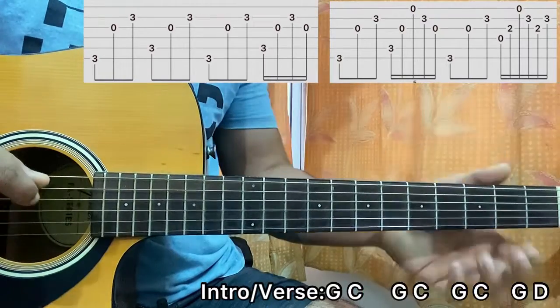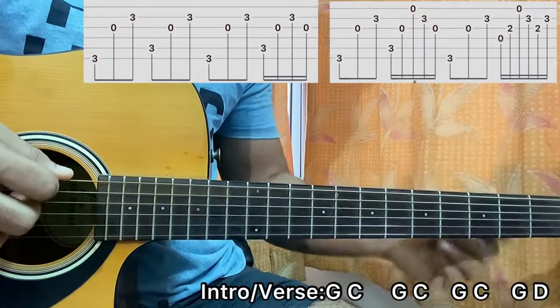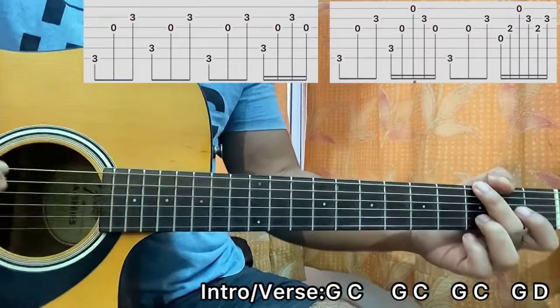We'll just play that. So I hope it's clear. It's actually really very easy. So just have a look at the tab. I'll play it very slowly for you guys.